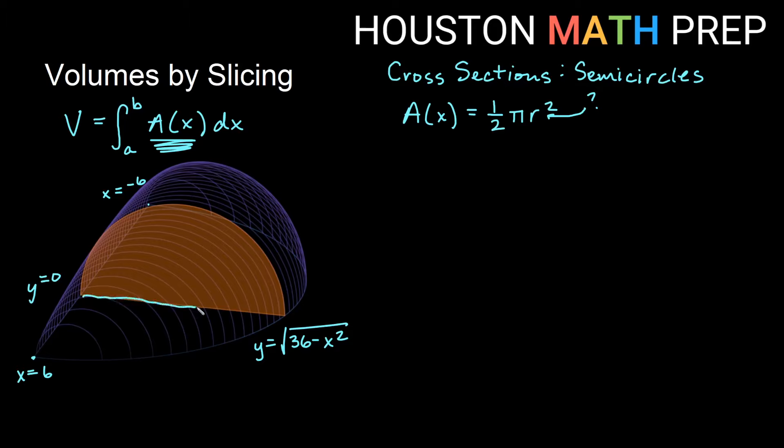The trick then is figuring out what do I put in for r. So if I go over here, radius would kind of be along this edge here. The problem is this line here is not the radius of this semi-circle, it is the diameter. So if you can imagine, how would we get a radius? Only half of this line would be a radius. So it would be half that distance from the root down to zero. In other words, this distance is going to be the square root of 36 minus x squared divided by 2.